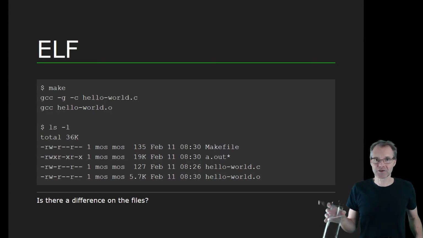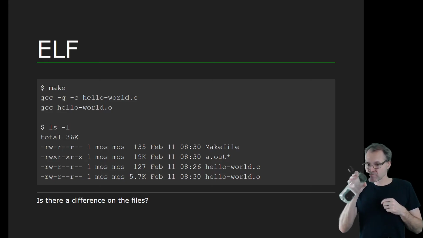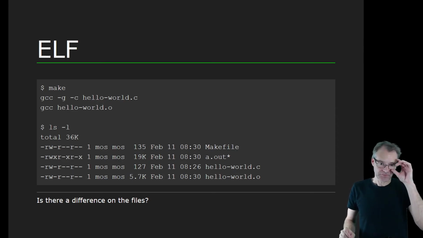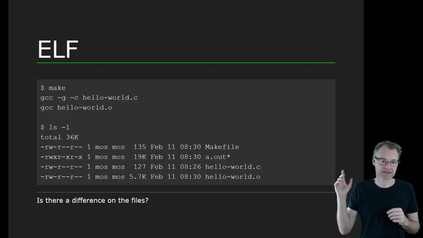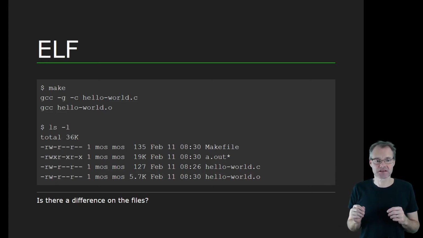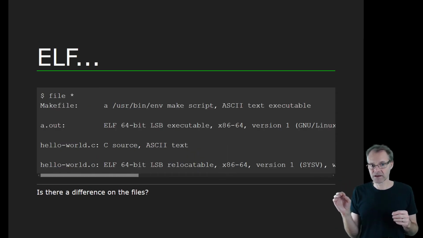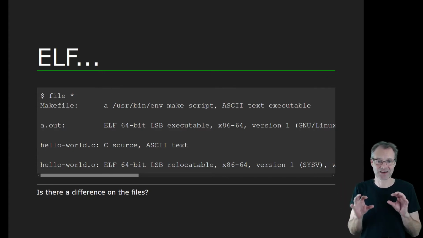Let's look a bit behind the scenes, and let's introduce ELF. So here I am again compiling and linking my program, and my directory in this case contains the makefile, the executable, the object file, and the source code file for C. If I check those out with the file command, I will see that both the makefile and the C file are text files.